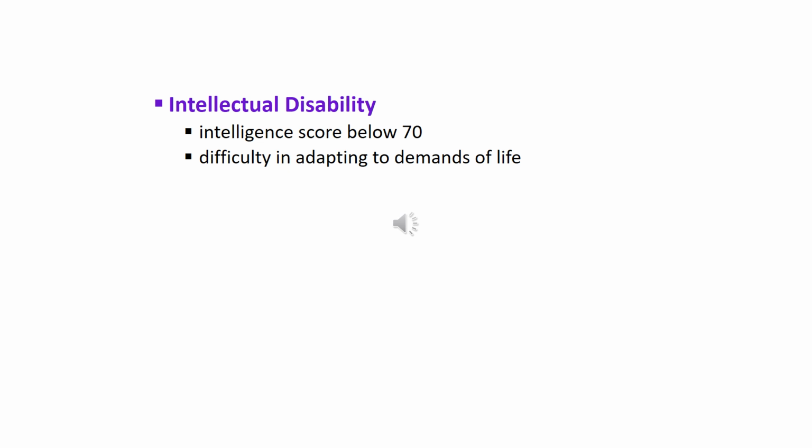So in this lesson we will be looking at different levels of intellectual disability, as well as the nature-nurture debate over intelligence. Right, so looking at individuals with an intellectual disability, there would be two criteria here. First of all, the IQ, or intelligence quotient, must fall below 70. But in addition to that, individuals must have difficulty adapting to everyday life.